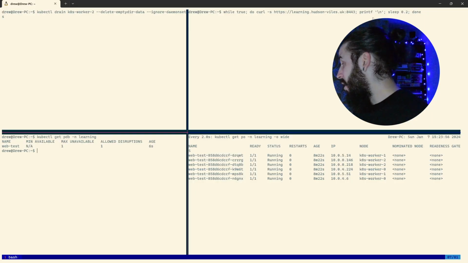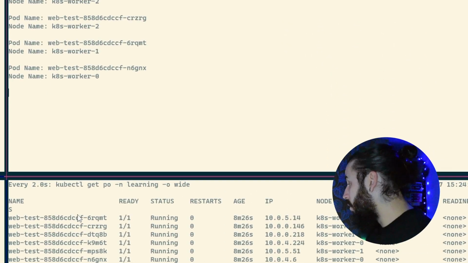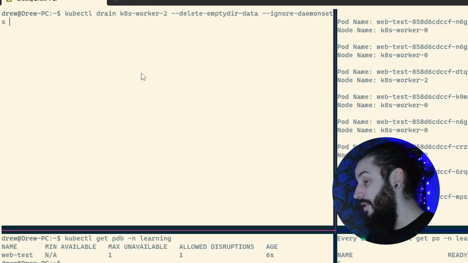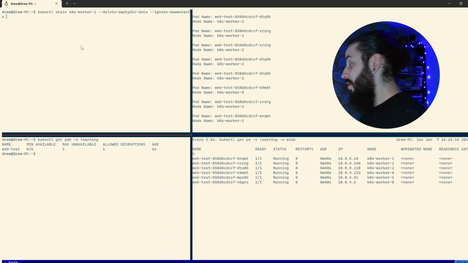Let's see if it works. Let's go ahead and drain it. We're going to run that curl command. We'll just make sure that nothing drops out. We'll also see here that the container will drop. We'll see an error in the drain command saying that we can't terminate the other one because it will violate the pod disruption budget. And then once the replacement pod has come in line, we'll see the second one drop.